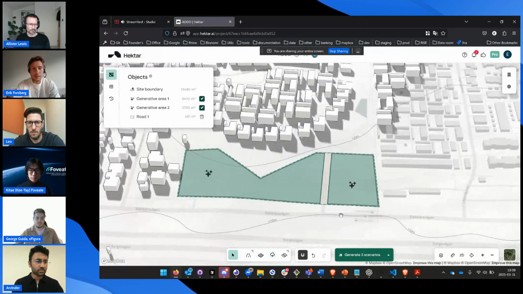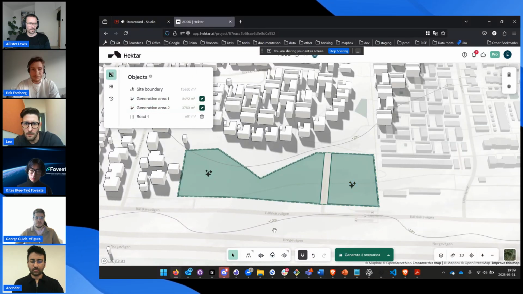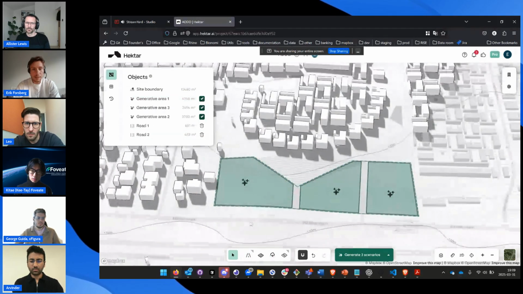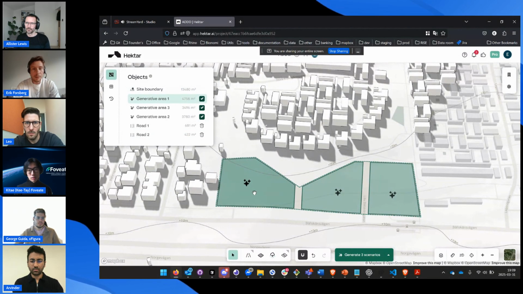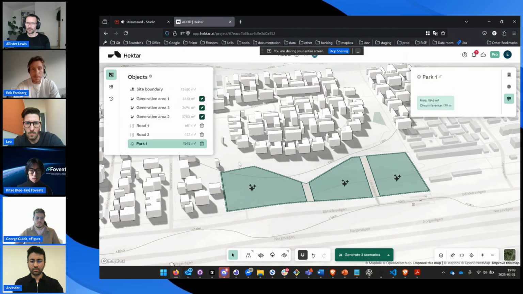And what it does is that it divides the site into different parcels or, we call them, generative areas. Basically it creates different areas where you can specify different requirements. So I think we can for example divide the site into 3 different areas, and maybe we would like to have a green area over here, so we can add in a park at this part of the site.